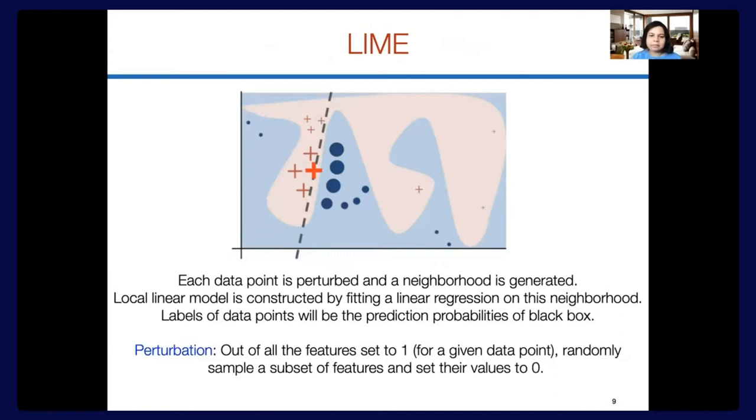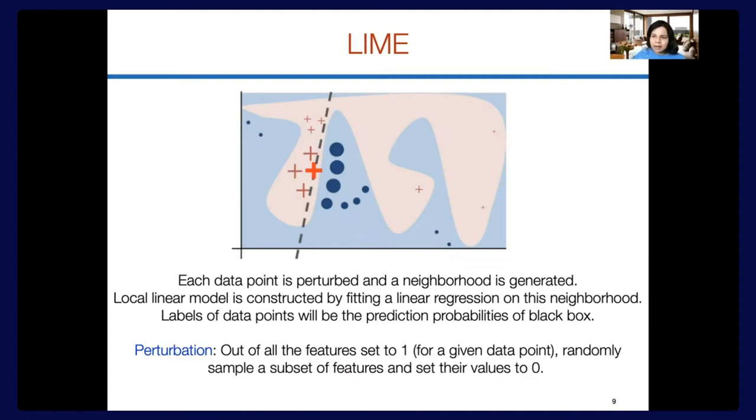And how do they do this? Let's again say that we are trying to explain the prediction of this red plus point that you see here, which is highlighted boldly. The way you try to explain the underlying model's prediction of this point is the following. Take that point, perturb it a bit, and basically create a bunch of instances around it. That can be thought of as the neighborhood or the local neighborhood around that instance, right? And now we can take that and then fit a linear regression model which predicts the probabilities output by the underlying, let's say, deep learning model.